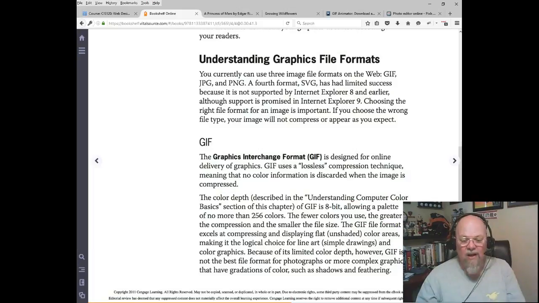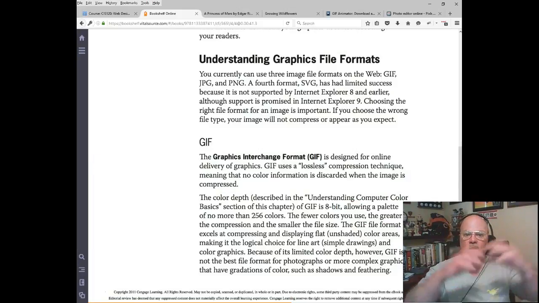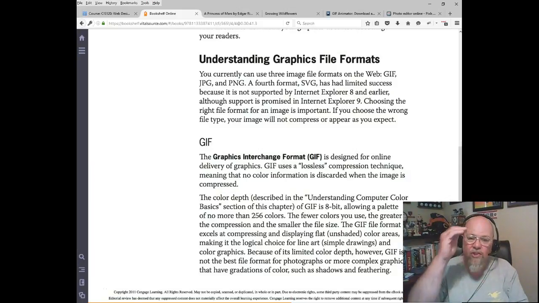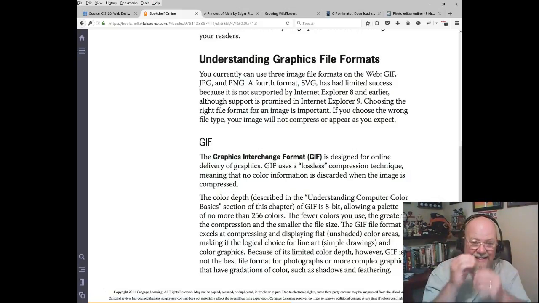Now when we talk about a wide range of colors, think of all the different shadings of blue in a blue sky. Each one of those blue colors is just that: a color, a crayon. Well, in our 256 box, we don't have that many different shades of blue. We're going to see what that looks like here in a little bit.